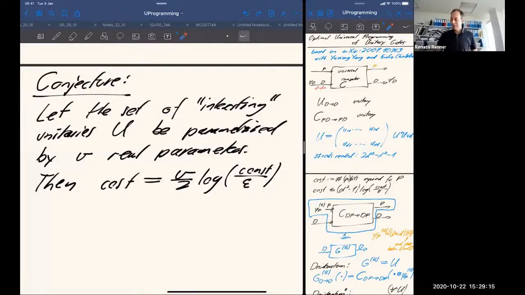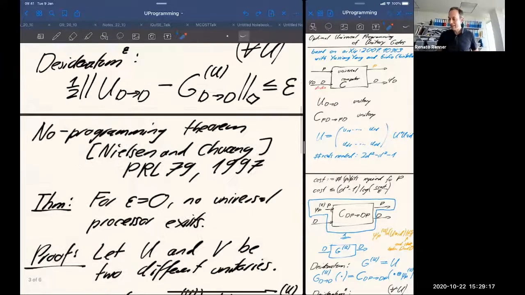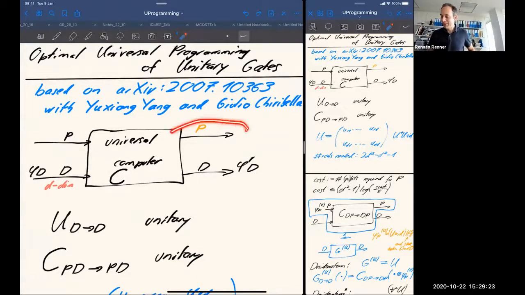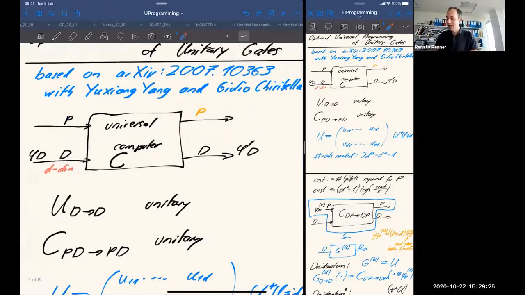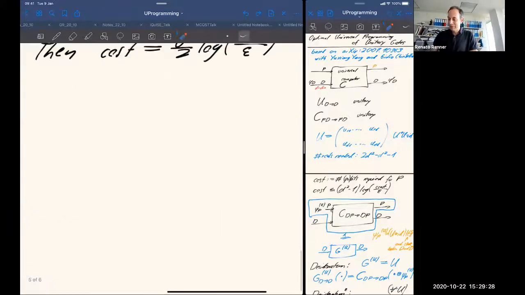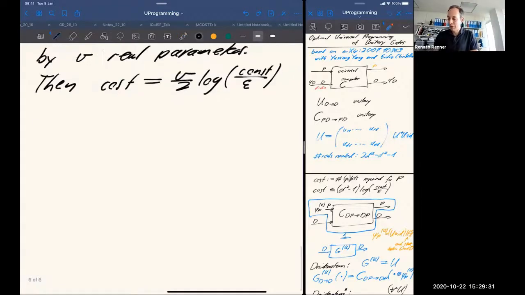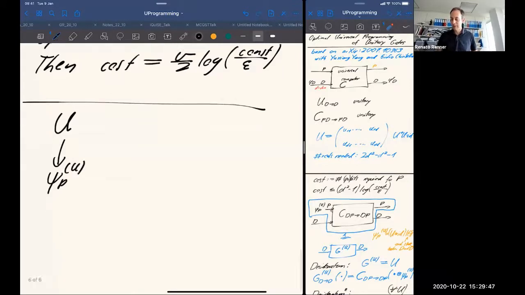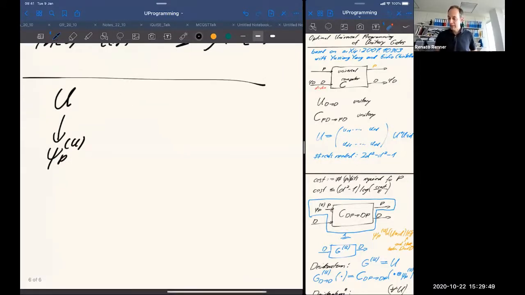Sorry. Yeah, let me maybe just spend one minute on the proof idea. If you look at this process for the proof, it's actually important that we have this P here. The proof idea for the lower bound is the following. We kind of create a contradiction, so to speak. We turn everything into a coding problem. So let's suppose someone has a unitary U and wants to encode it into a quantum state psi_P^U. That's what we would do in our setup. And then he feeds it into this machine that we had before.